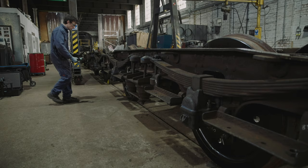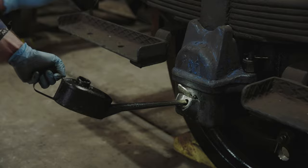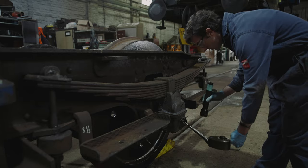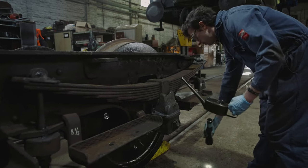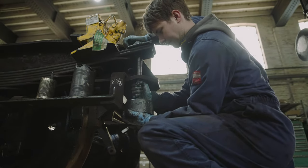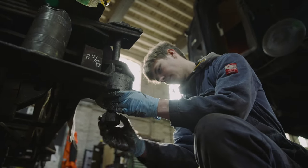I originally started on the railway as a volunteer just over 10 years ago. At the end of my A-levels I applied for the apprenticeship scheme and got offered the position. It's the variety of jobs that appealed to me most — one moment we're machining on a lathe, the next we're doing a casual repair out on a train, and the next you're doing a full intensive overhaul. When I first started here I had no idea how much maintenance was involved with the carriages, because you just think they just run, don't you? Straight away you see what's underneath the coach, how it runs, how it brakes, and how the safety aspects work — so you've got a lot to learn when you first come into this department.